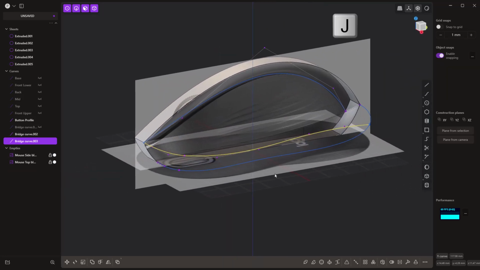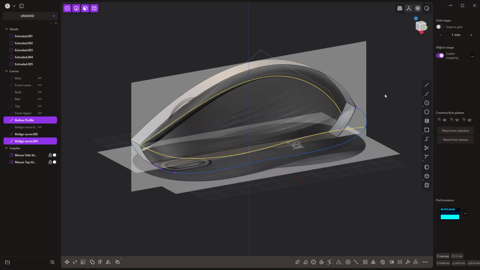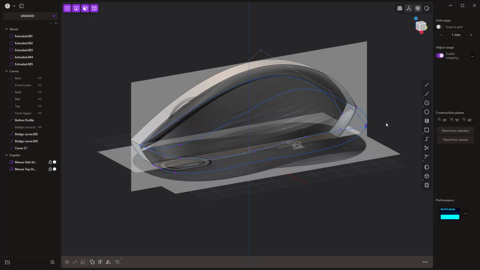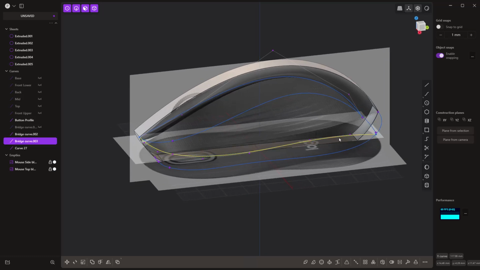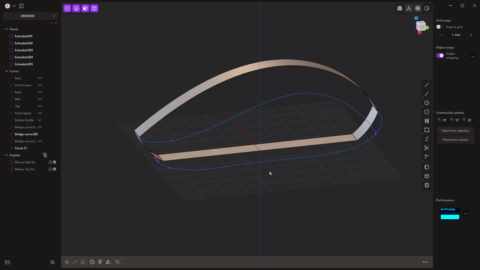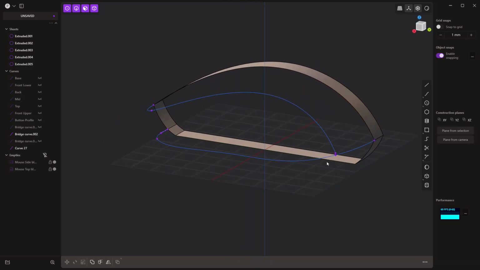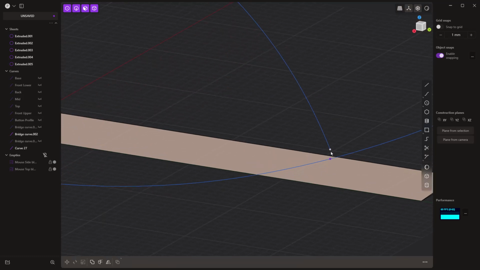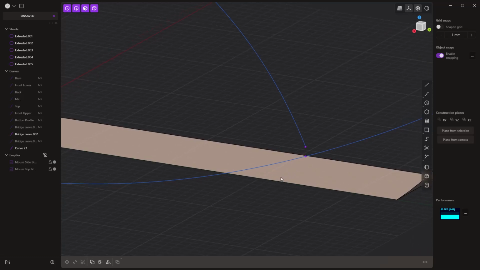Okay, so now shift select this one. Again, I for project, right click to accept, and then let's just hide this and hide this for now. Actually, let's go ahead and hide the empties as well. So because those points weren't in the same spot, this is the problem that we have. We now have a disjoint between these two.